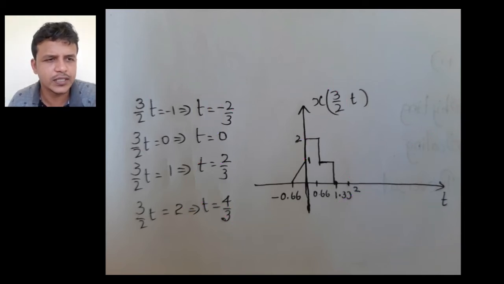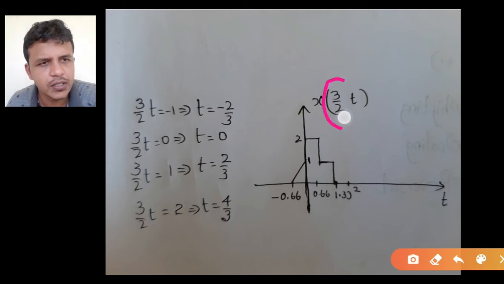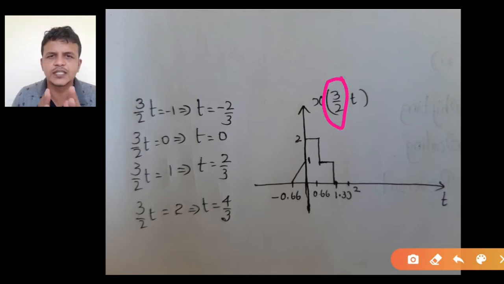Okay, so here the logic is, if the value by which t is multiplied is greater than 1, the actual signal is getting compressed. Let us assume that we are playing music in a music player, and we are playing it at 2x speed. The speed is multiplied by a value 2, but the time required for the completion of that particular song is diminished. That means the signal is compressed. The same kind of logic is applicable here also.